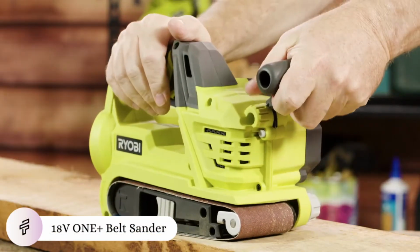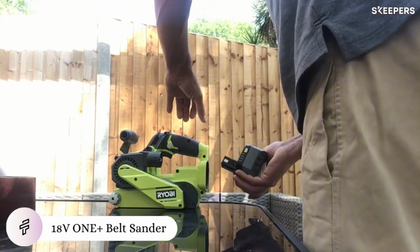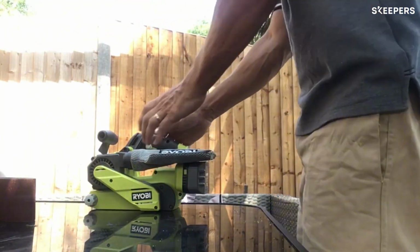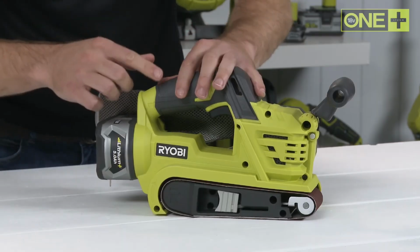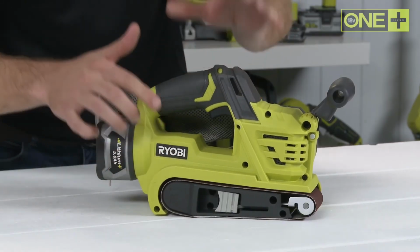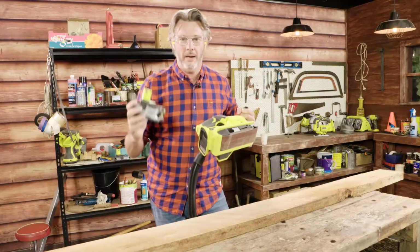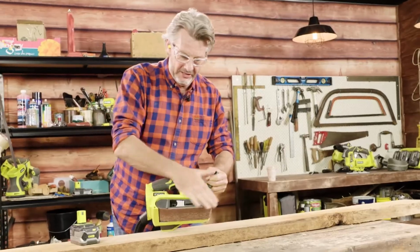Ready to transform rough surfaces into silky smooth masterpieces with the flick of a switch? The Ryobi 18V ONE+ Belt Sander emerges as a cordless powerhouse for woodworkers and DIY enthusiasts. Part of Ryobi's versatile 18V ONE+ battery system, this belt sander delivers professional-grade performance without the limitations of corded tools.